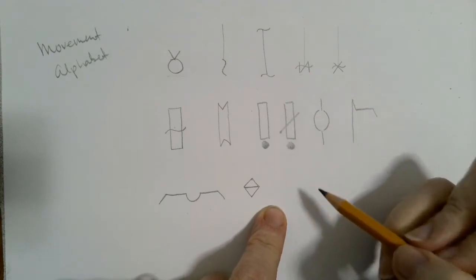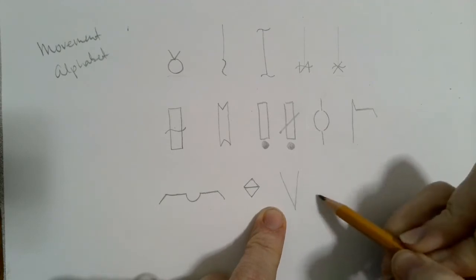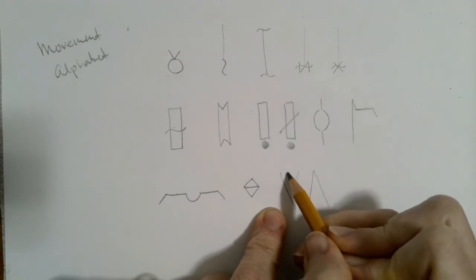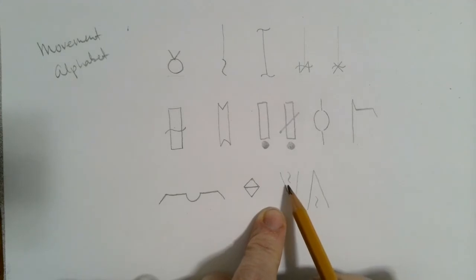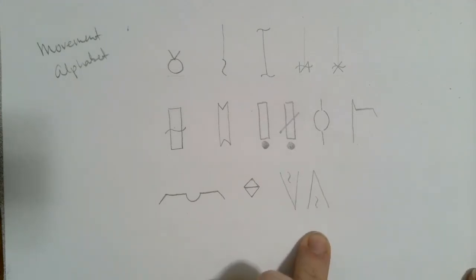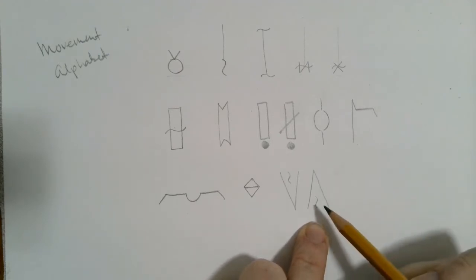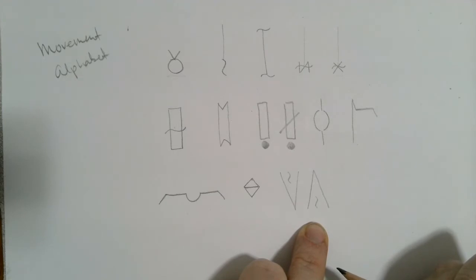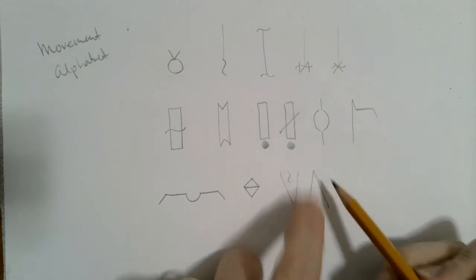Next we have these two pairing symbols, motion toward and motion away, and anything can be in here. So you would replace this any symbol with whatever the given object is. It could be a person, a direction in space, a prop, an area of the room. Lots of things can go inside of here. Toward gets bigger, away gets smaller.